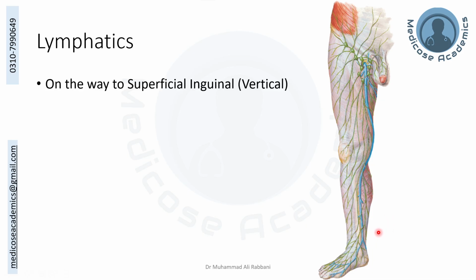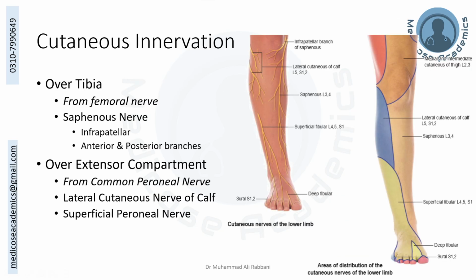Then comes the lymphatics. They follow the great saphenous vein all the way to these nodes. These are the superficial group of inguinal nodes. They are further divided into lateral horizontal group, medial horizontal group and vertical group. So the vessels accompanying them are falling into the vertical group of superficial inguinal nodes. Just keep in mind, from the big toe, from the medial aspect they are going to the superficial inguinal nodes. On the lateral aspect, that we'll see in the posterior compartment of the leg, they are going to the popliteal nodes.